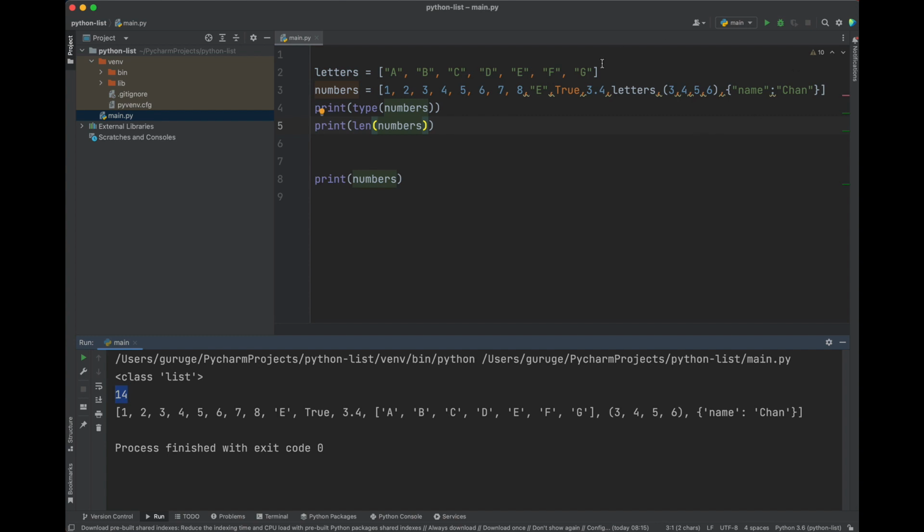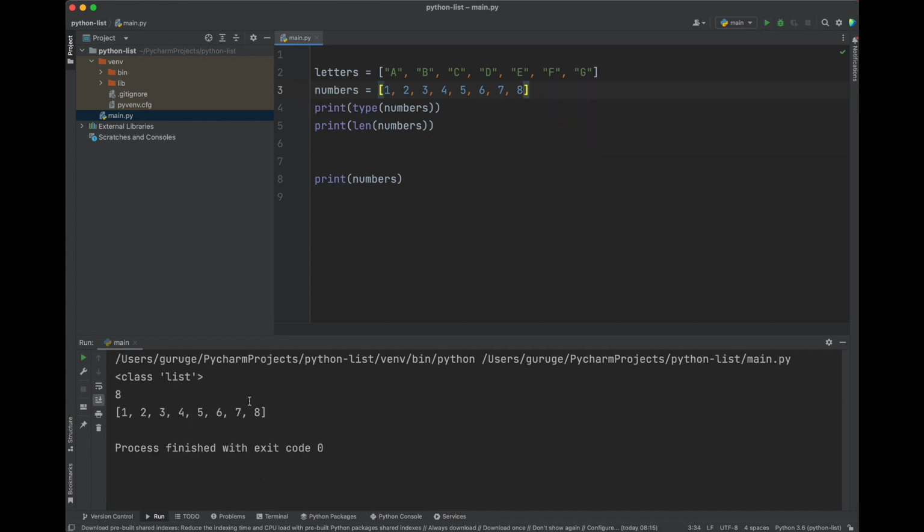How do we count them? The elements here are 8, then after that this is 9, 10, 11, 12. This is one element, this is another element, like this. If it is complicated, I will just delete this extra item here. Now you can see there are 8 elements.